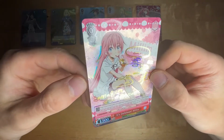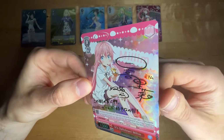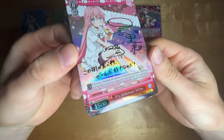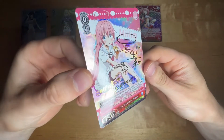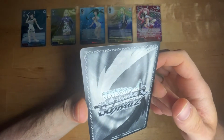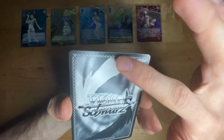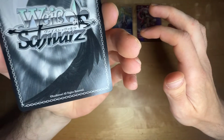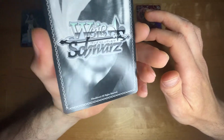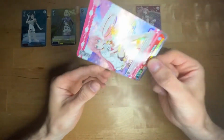Let's check edges and corners. Edges and corners look great. And from the back, oh, I guess this is dust. From the back it looks also really great. So this is probably a 10 in both.